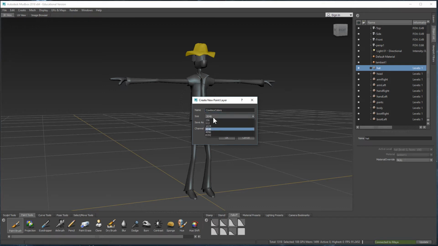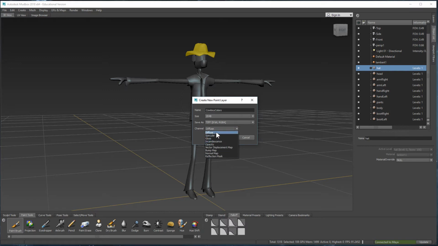Size is the size of your map. This defaults to a 2K, which is a nice detail. If you want more detail, you can jump up to a 4K or 8K map. Probably most people are going to stick to the 4K range. This 1K range is going to be pretty tiny. I'll just stick with the 2K for now. If you start painting and realize you don't like the resolution of the texture, then choose a new one and up the level.